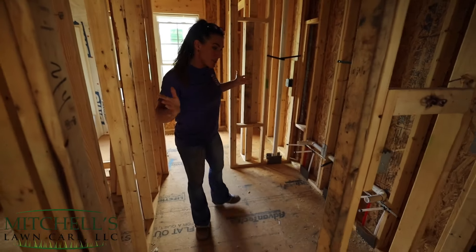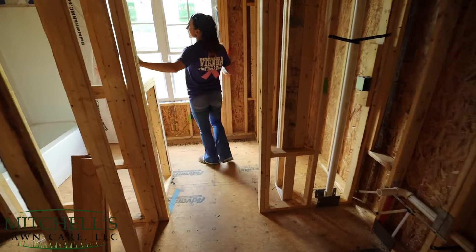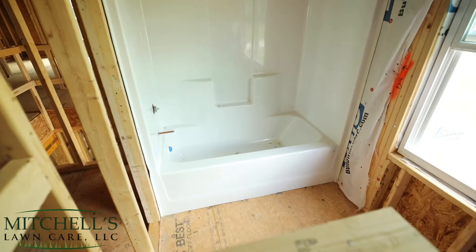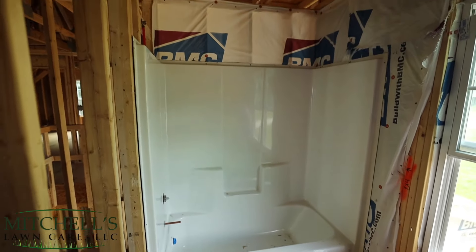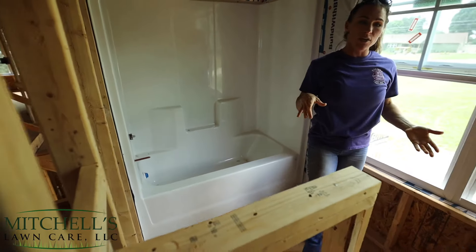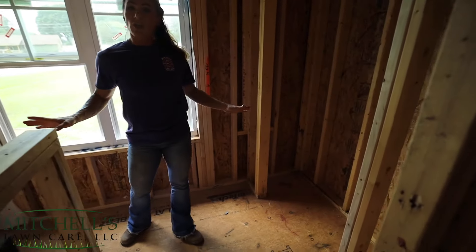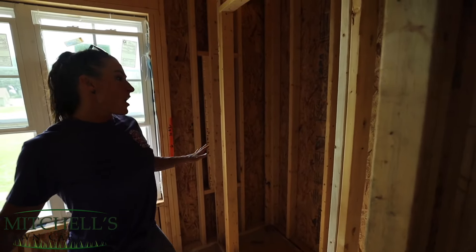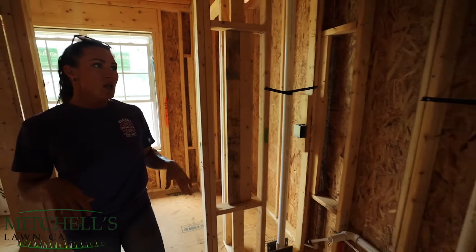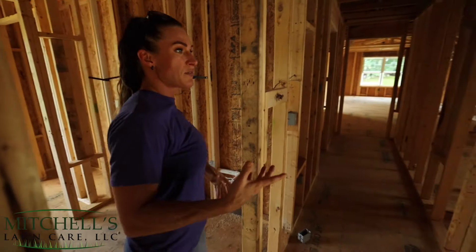This is our guest bathroom upstairs. It's got a double vanity, a little privacy half wall, and a fiberglass shower. I also found some tile on sale at Floor and Decor that I'm super excited about - we will be tiling not only the floor but also the upper surround of the shower. It's a very minimal expense way to just make everything flow and look a little more classy and put together. Of course there's a linen and storage closet, and I'm super excited about having a nice big brightly lit mirror in here with the windows - just lots of natural light.